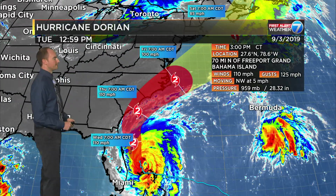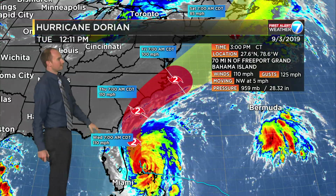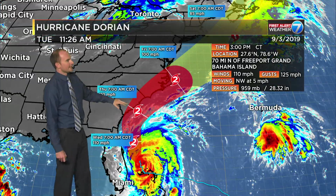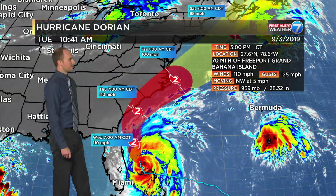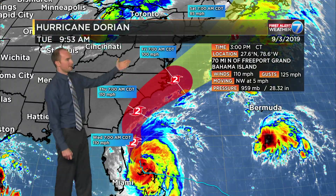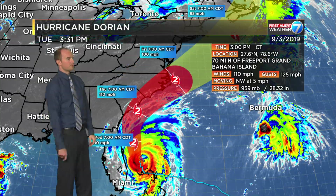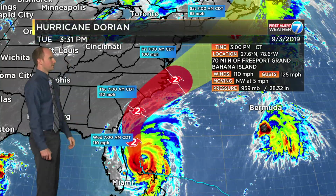Good news for us. The bad news is, I suppose, it's about to get toasty warm over the next couple of days, but hey, look on the bright side. We don't have to deal with this. Over the next couple of days, this is going to be marching off to the northeast as a Category 2, as it appears right now, all the way through about Cape Hatteras before it moves off to the northeast and out into the Atlantic. It's going to be moving real slow, though. It's Friday by the time it gets to North Carolina. I would argue you could probably walk from Miami to North Carolina in just about 2 to 3 days.